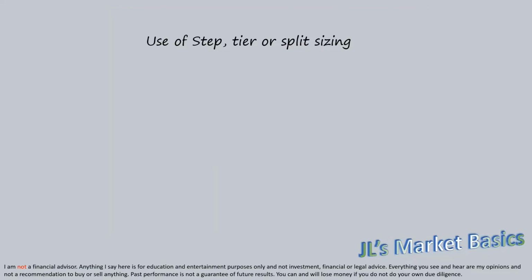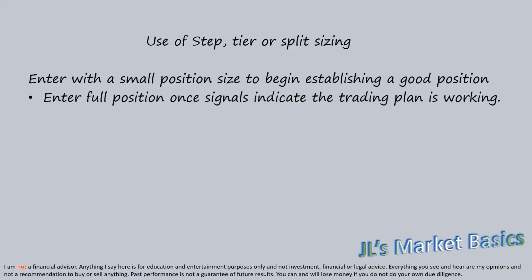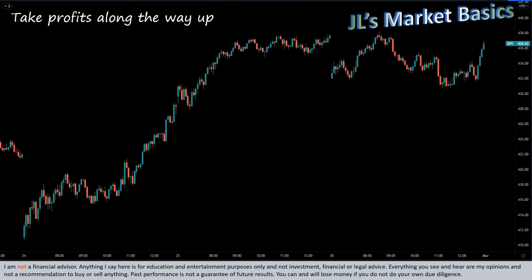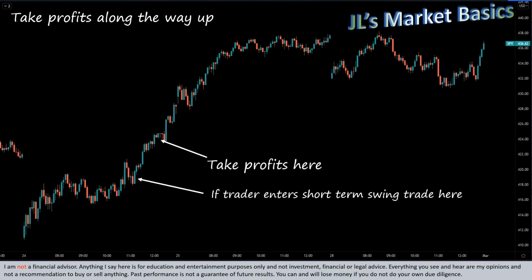Another helpful tool is the use of step, tier, or split entries. This is where someone sizes in with a small amount into a position they like but are not 100% sure if it's the best entry point, but don't want to sit on the sidelines in case they are right, then enter a full-size position once their hunch is confirmed. Or when they start to take small amounts of profit on the way up as the share price is rallying. This can alleviate some of the pressure to sell when the share price pulls back, which can cause an inexperienced trader to sell out of their position out of fear that they were wrong.